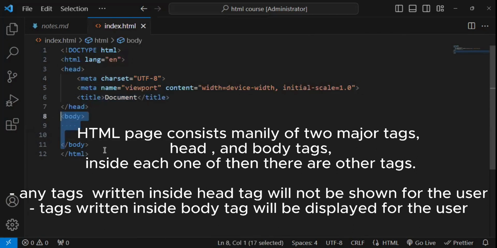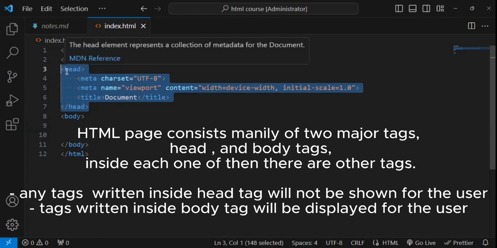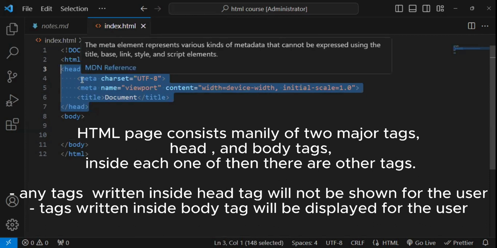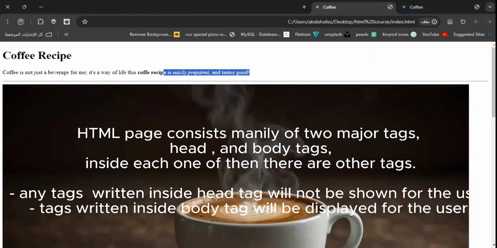Again, any tag or anything we add inside the head tag will not be shown for the user. It will be hidden because, as we will understand later, it's something for the browser, something to make search engines know the description of our website, the title that appears here, and so on.